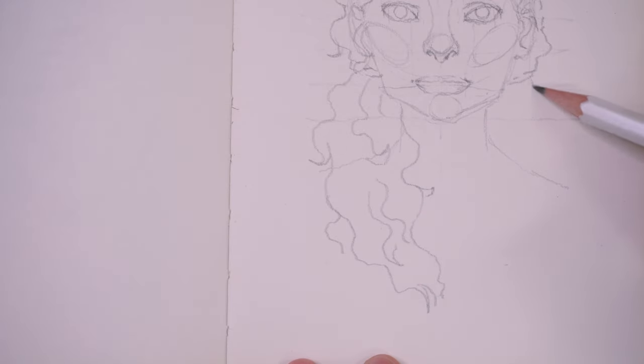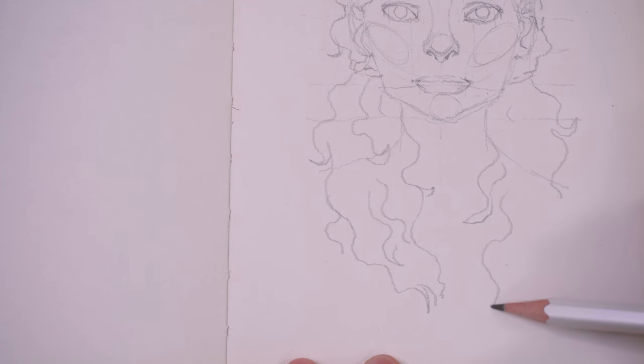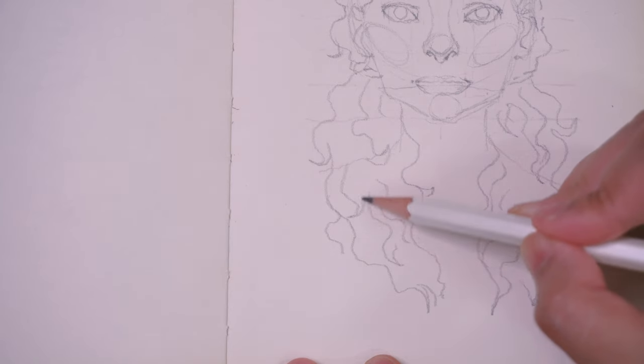And now we're going to shade. This is probably the most challenging part for me, along with hair, because it's something I lack practice in. But hey, what is this challenge if not an opportunity for me to practice those 2 things alongside practicing how to draw faces?